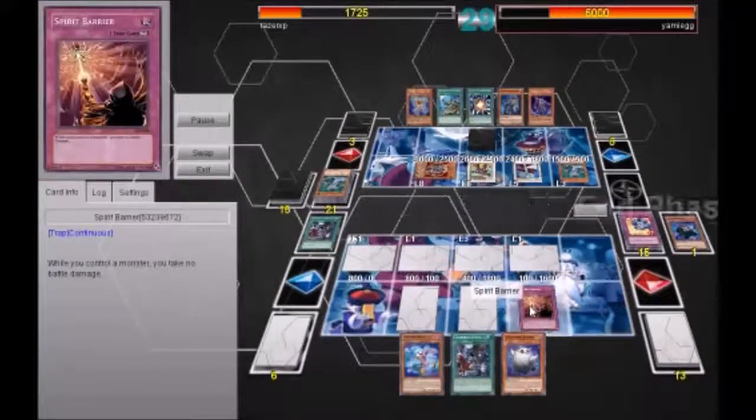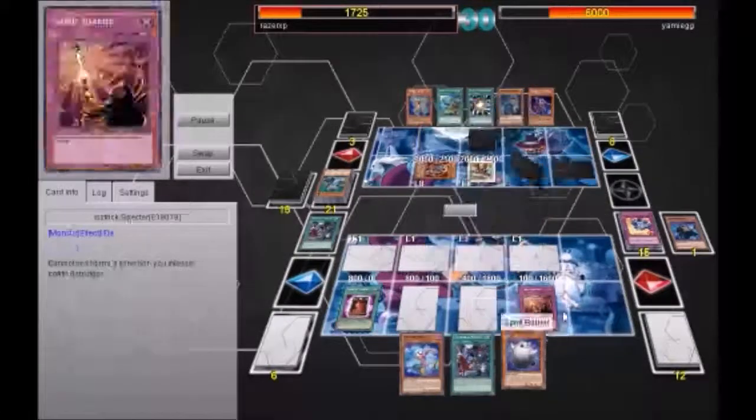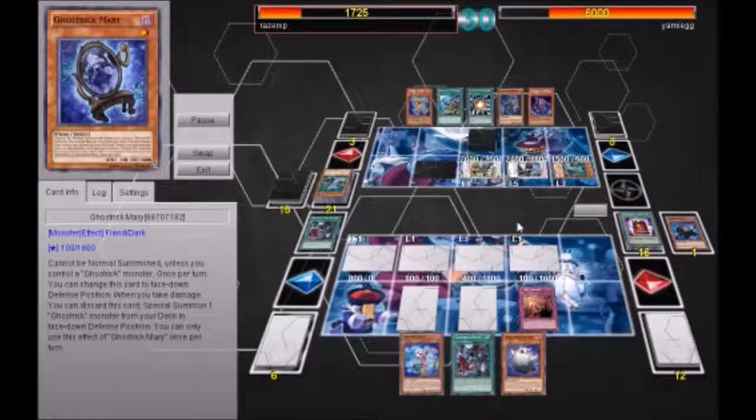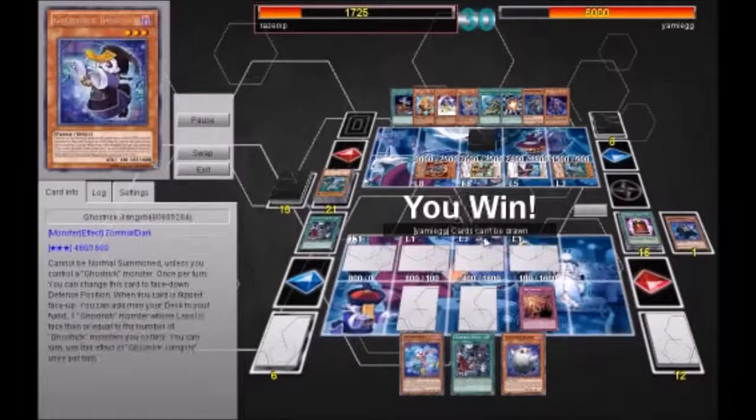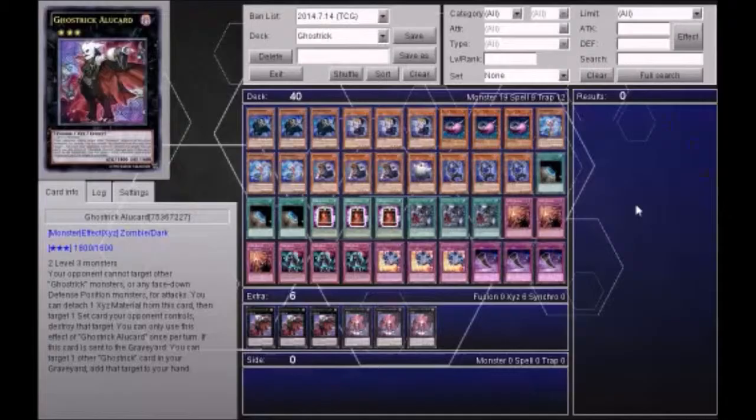And now I have Spirit Barrier to prevent battle damage. Now I got Book of Eclipse, put them all face down. In my turn, they're all flipped face up. And then they draw. And I win because of deck out. Now I'll do the deck profile.